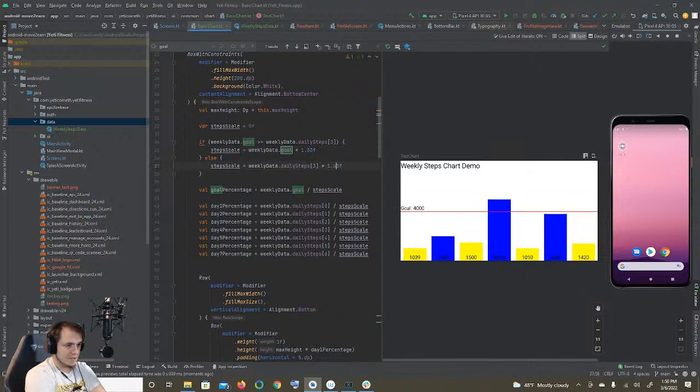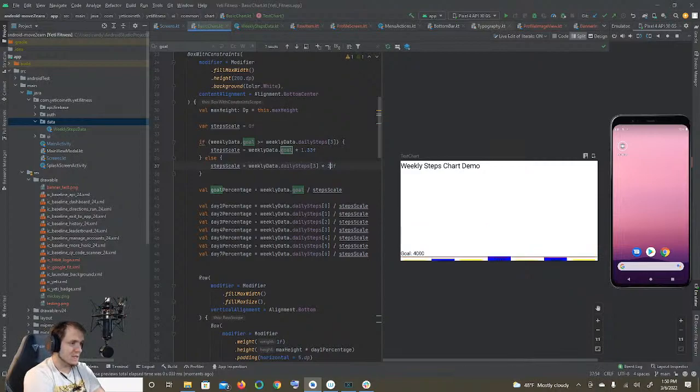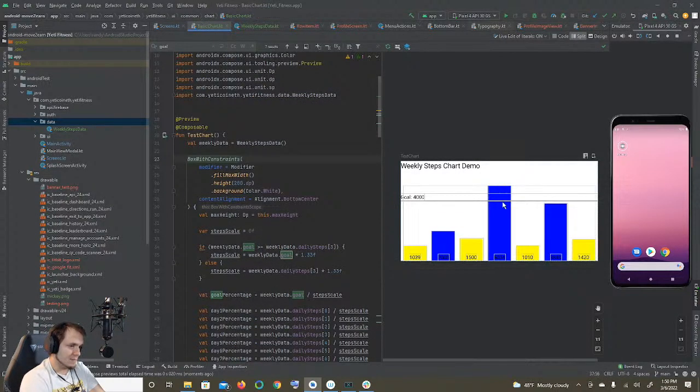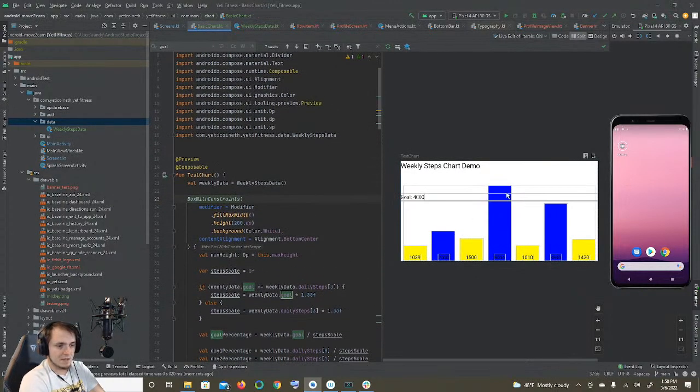So this multiplier basically just scales down and up the data based upon a certain ratio that allows us to more or less keep this goal line in a certain location. And then if, for example, the day ends up being like 20,000 steps and it shoots way up, this goal line will actually move down with the rest of the data, kind of squishing it.